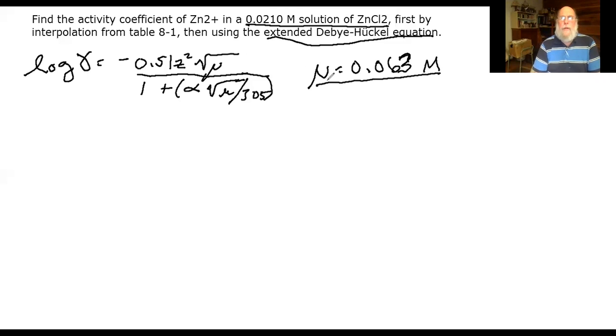And in fact, I mentioned in the other video, the numbers are always the same. For a 1:2 or 2:1 salt, like zinc chloride, the ionic strength is 3 times the molarity. And so you can plow through the calculations each time, or you can memorize about 4 or 5 different things and save some time. In any case, let me show you.